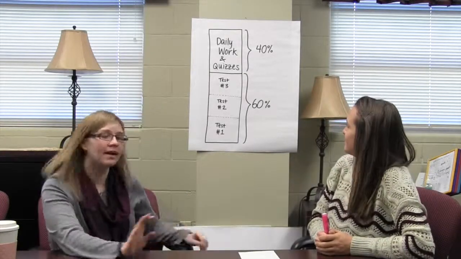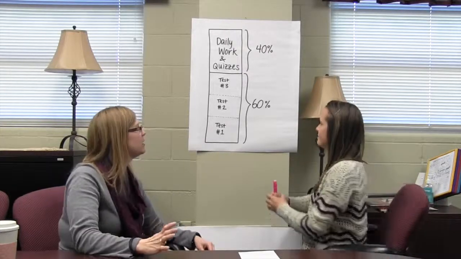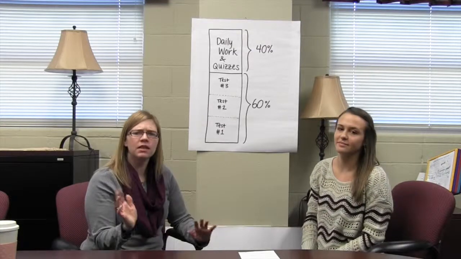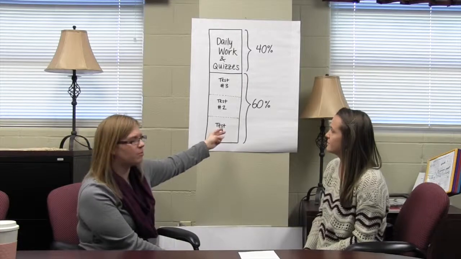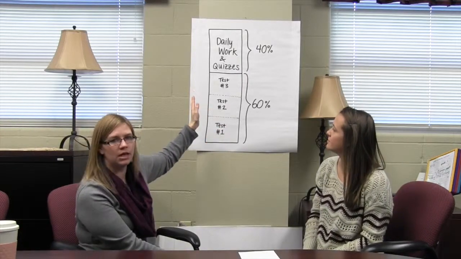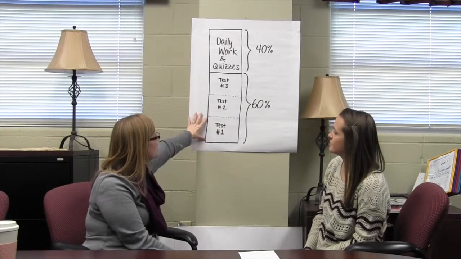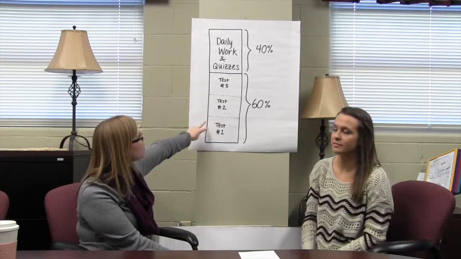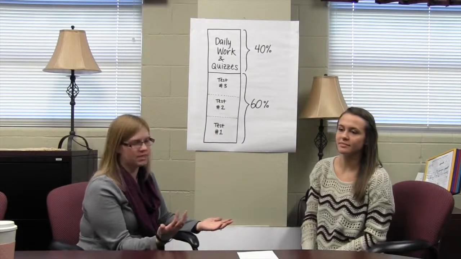We want to start off by talking about the difference between major grades and minor grades, or test grades and daily grades. We kind of broke it up here. You can see, typically, it varies a little by class, but typically 60% major grades, which would be a test or a project, and then 40% daily work and quizzes. If you look at this graph, you can see that each test is worth a really significant amount, and 2 tests are worth the same amount as all of the daily work and quizzes that you do throughout the semester.